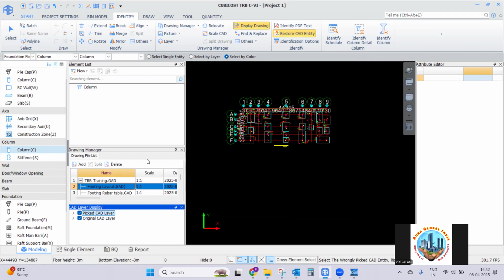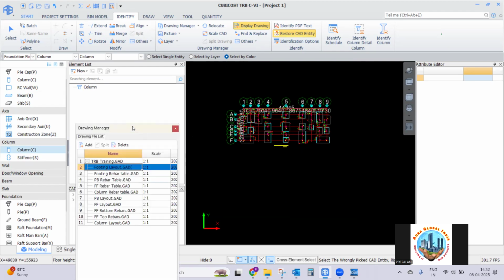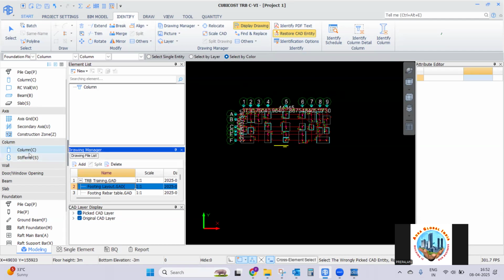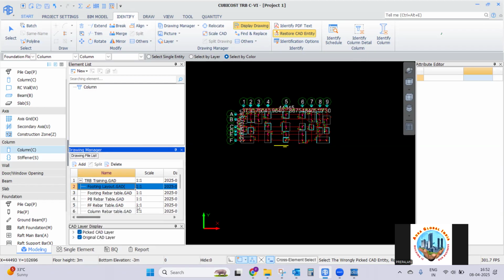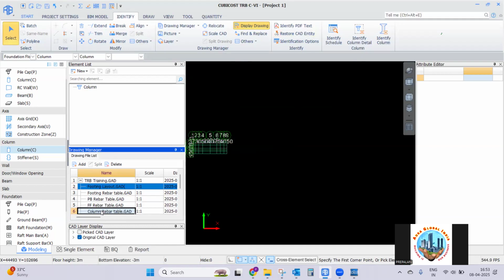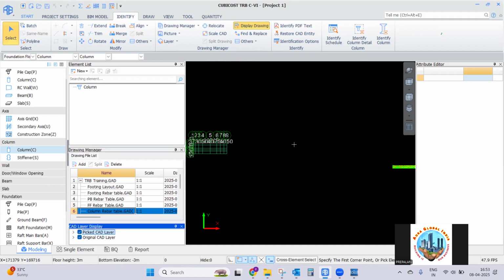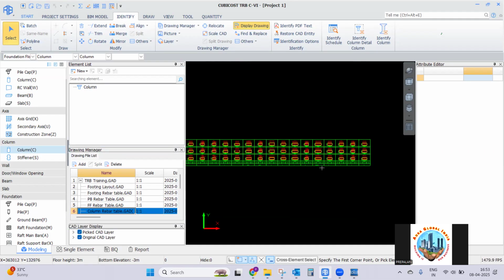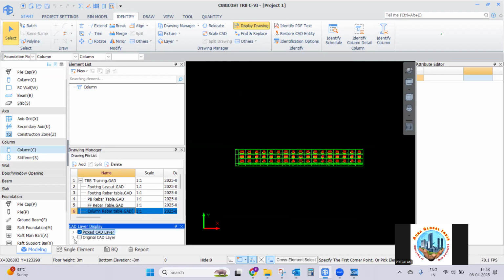Then, okay, now almost whatever we have done, we have undone. So maybe you can do it again. So what is the procedure? First you should go to the column component, then open the column rebars. This is the column rebar table. So your column rebar, maybe this also you need to send it back. Destruct identity.